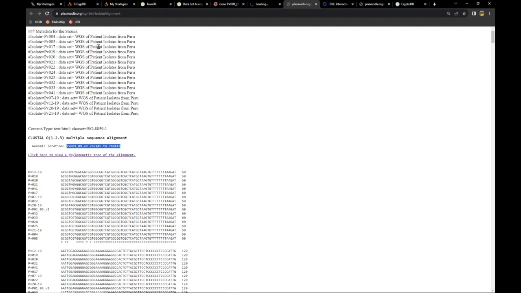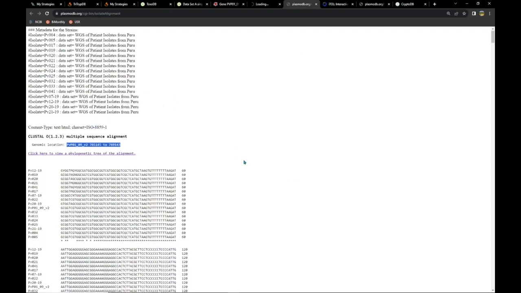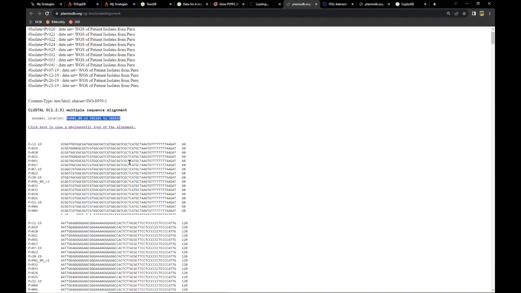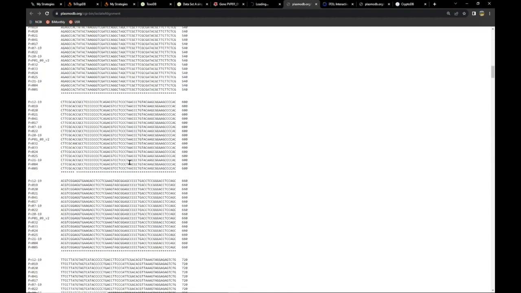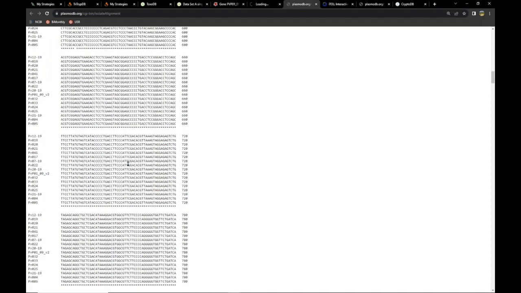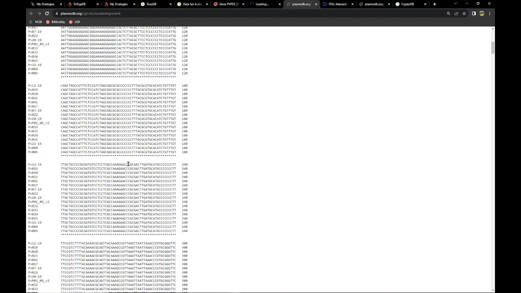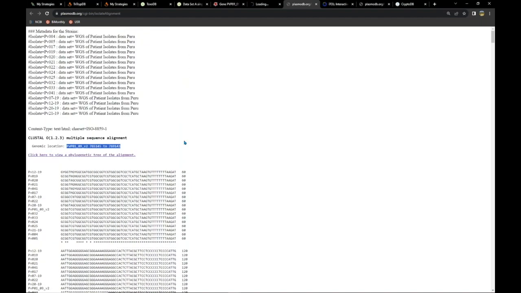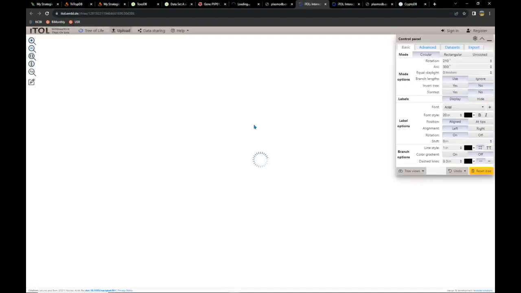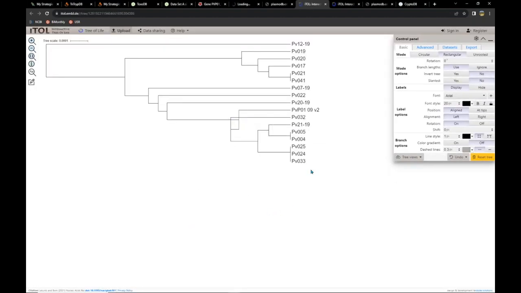The results show us what different isolates we've used, and then show us an alignment of these genes, which you can look at here, or you can copy and paste into other resources. We also offer a link to view the phylogenetic tree alignment, and that goes to ITAL, which allows you to investigate this a little bit further.